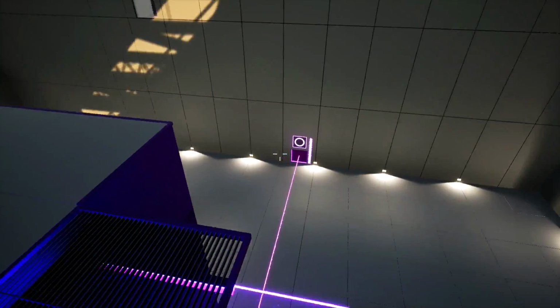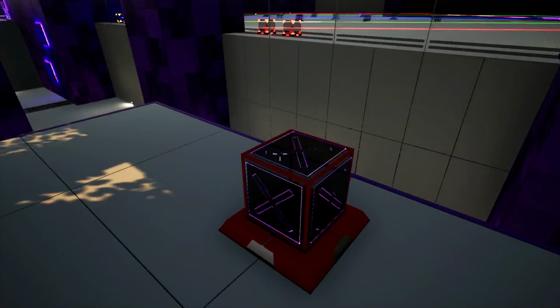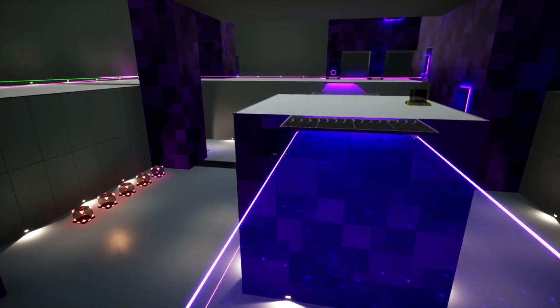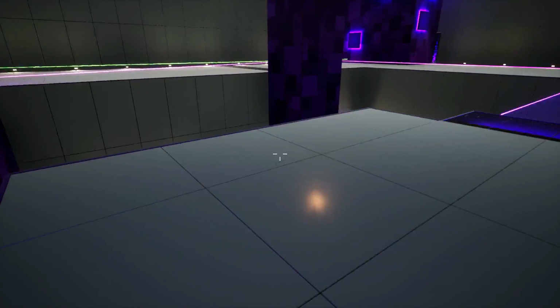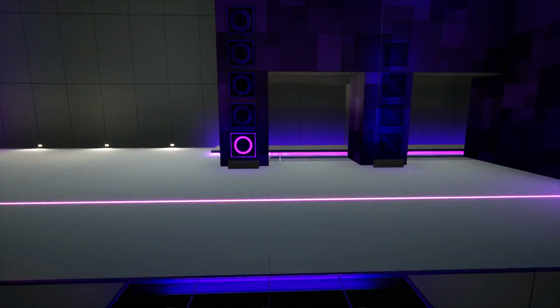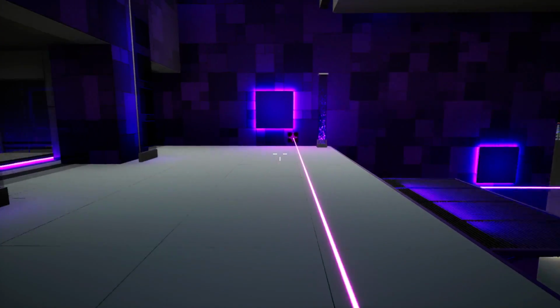Got some purple bridges that are currently activated by those circles down there, so they can be interrupted. Got me a red X up here. Yellow X. Those are the components down there. At the exit. I'm digging the purple aesthetic.